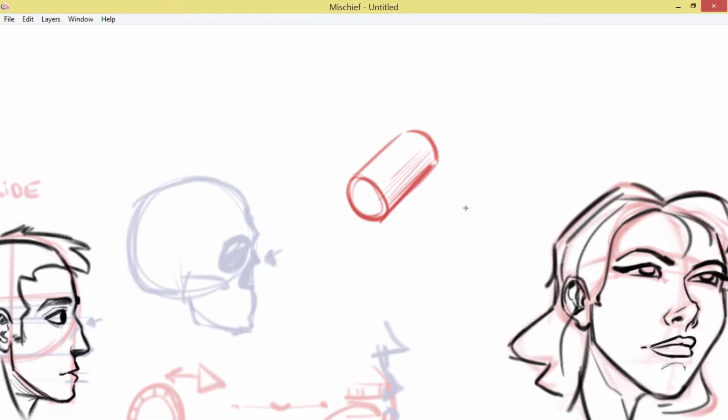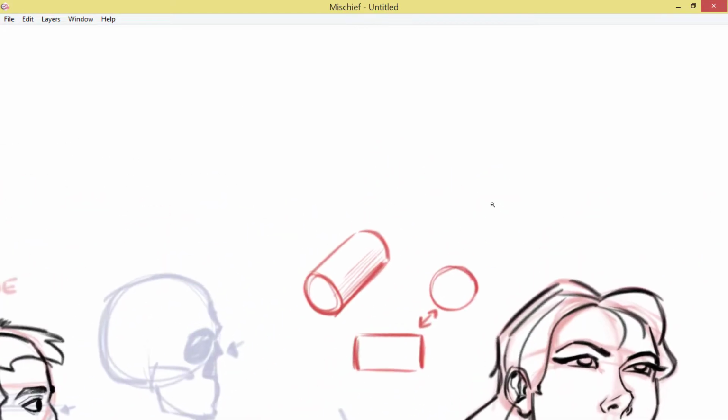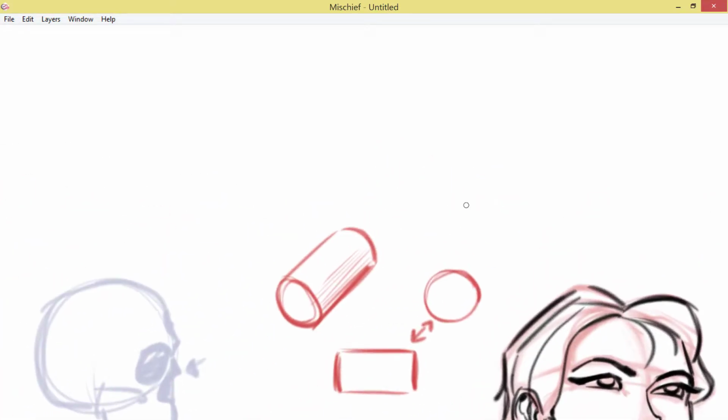The cylinder can be turned in space because it's a 3D shape. So from the front, the cylinder looks like this. From the side, the cylinder looks like this. So it's a square and a circle. And in 3D, for instance, from a bird's-eye view, it can be represented like this.